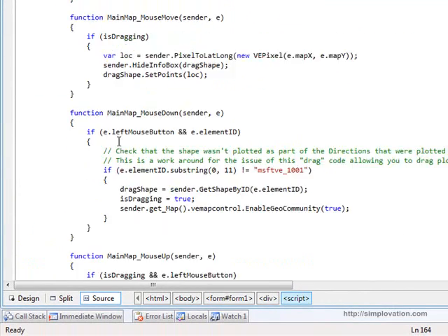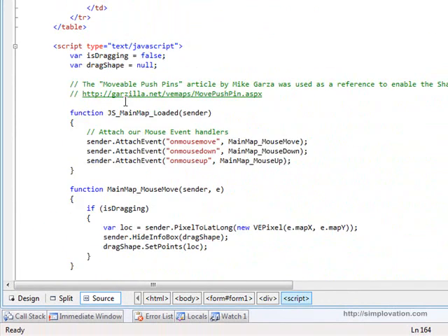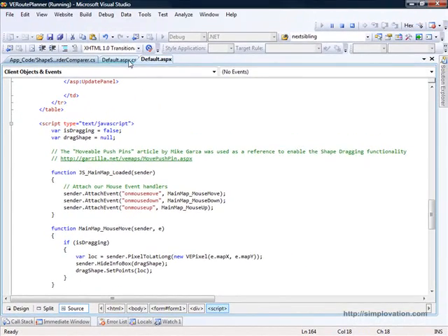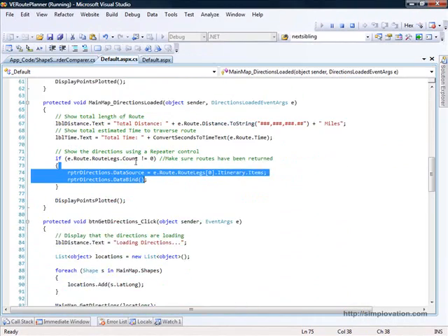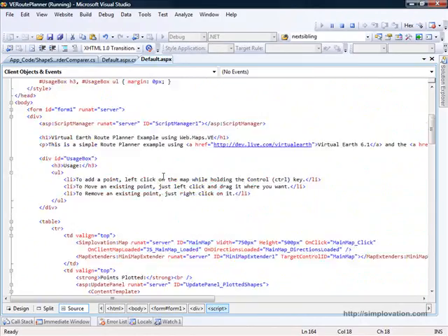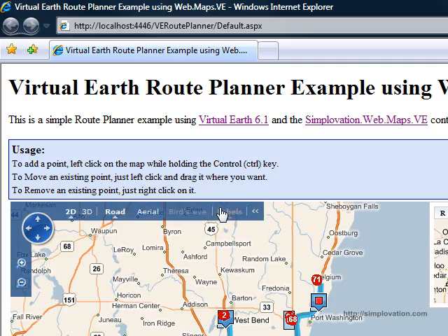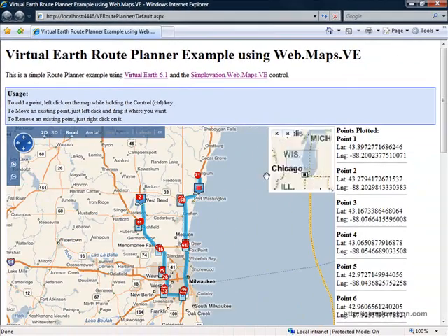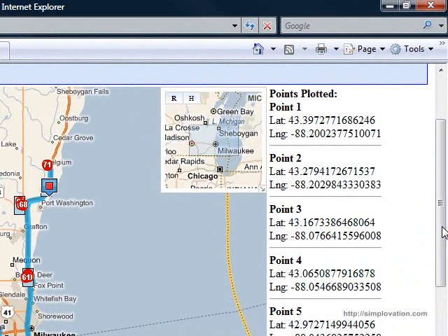But altogether, it's actually only a small amount of JavaScript code needed to enable the drag and drop of push pins in this example. As you can see, the rest of the code is all either server-side code or just markup in the page defining where stuff is. So it's a fairly simple example that demonstrates some pretty neat functionality that really isn't used in a lot of sites and just basically couldn't really be done before.